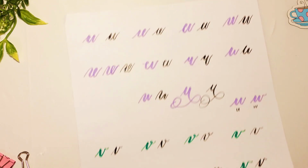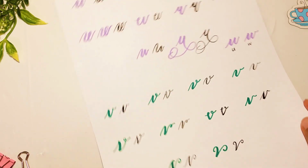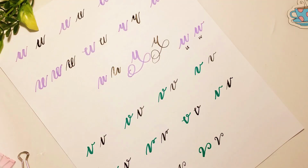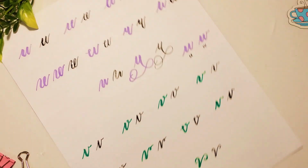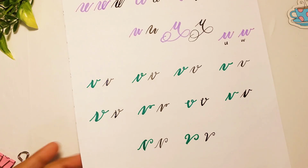So we have completed all 10 styles of our U and V both. So we did S, T, U, V, 4 letters today, 40 styles. So I guess let's move on to the word of the day then.